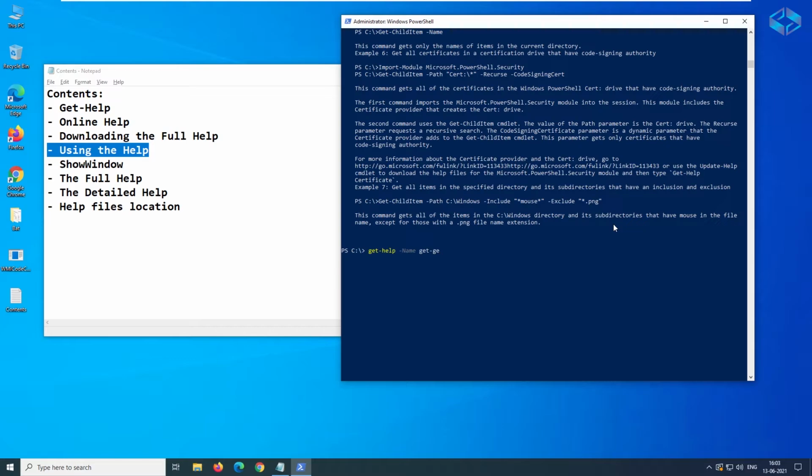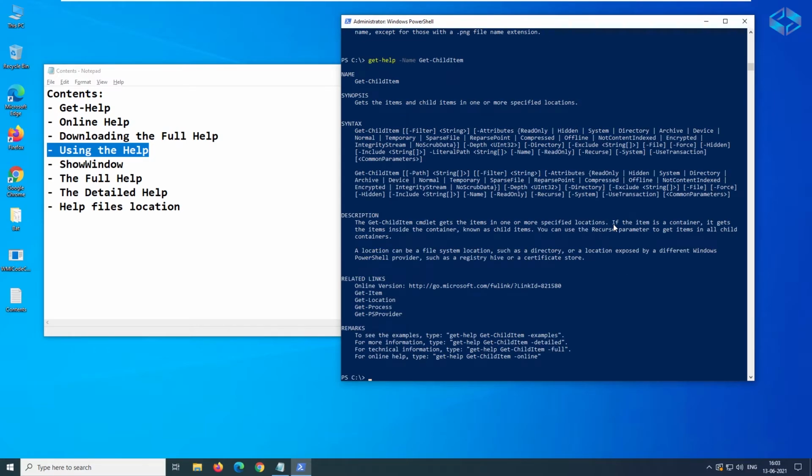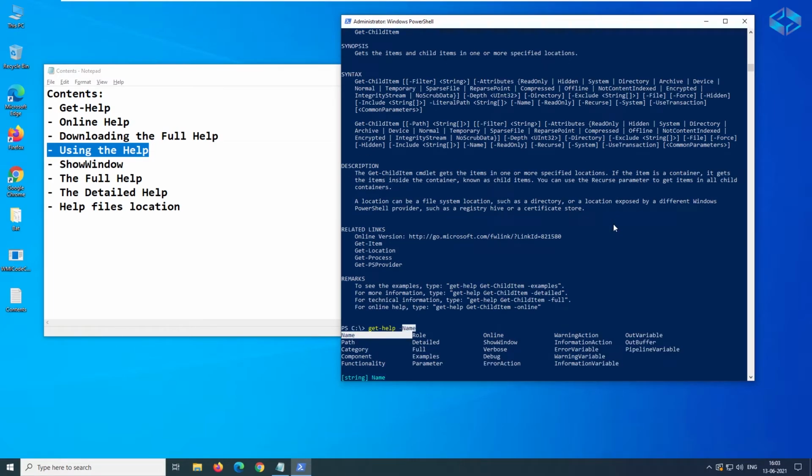And Get-ChildItem. It is actually the same example it is giving. The only difference is that if you don't know after Get-Help how to do it or what parameter you can use, you can use Control space. It will list out all the information available, and in case you would like ShowWindow, just start typing that and press enter.